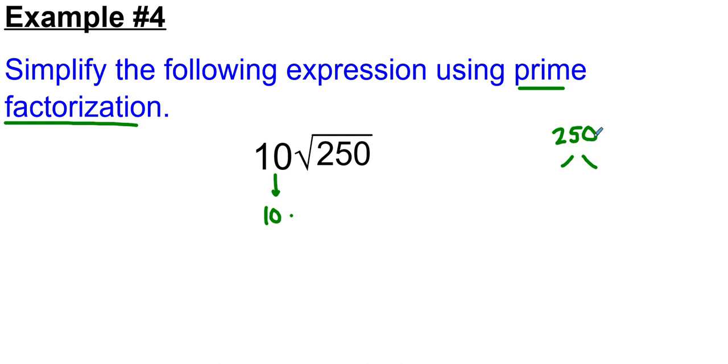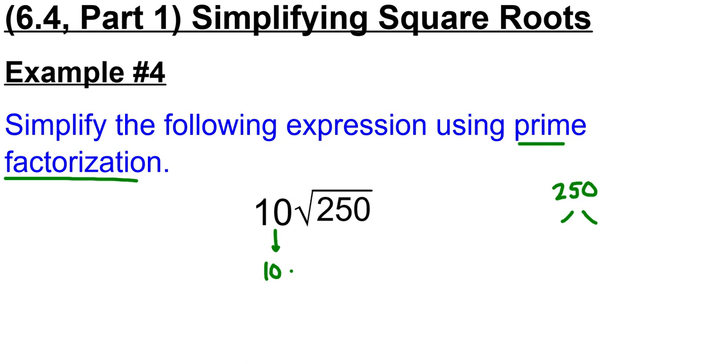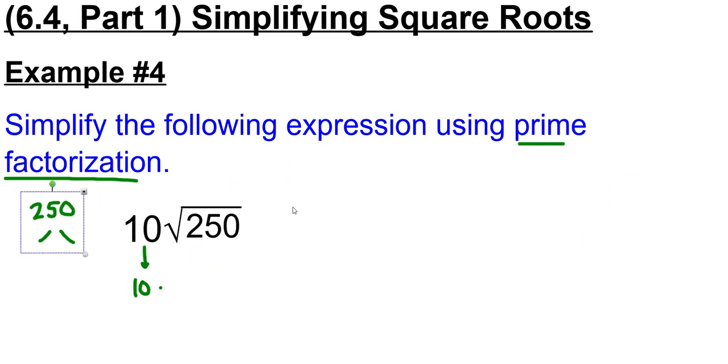There are a lot of different options when you build these factor trees, but ultimately you're going to end up with one of these two ways as you're breaking these down. One way where you see all the perfect squares and one way where you don't, and then you just have to take a different path, and that's okay. So maybe I should do this one in the two ways as well. So let's do one way where I see all those perfect squares. I'm going to use the same colors that I used in the last one to really make my point here. So I was using black on the left here.